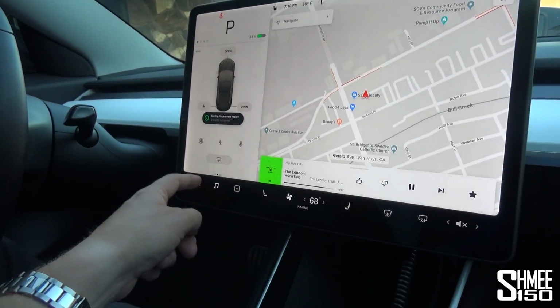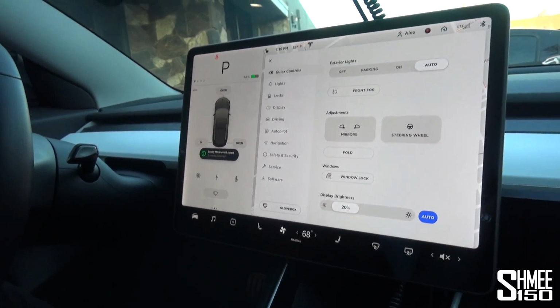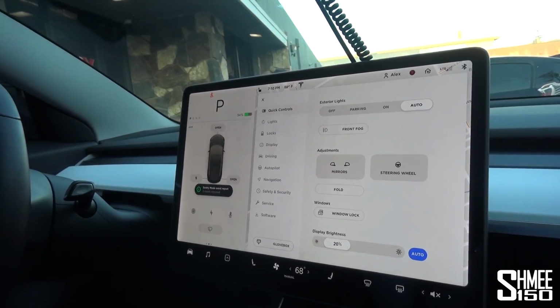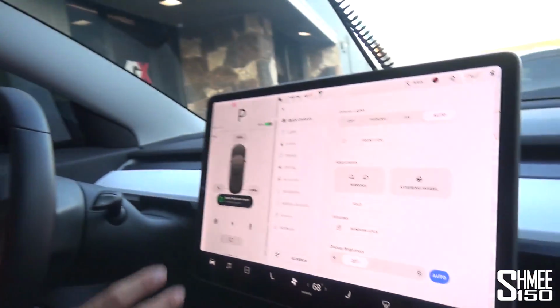So, car stuff. It freezes all the time. That's a really annoying part. This thing will freeze, and it will go into a shutdown mode for like 30 seconds. When you're driving, you don't get to see if your turn signals are on, you don't get to see your speed, you don't hear anything, and that's happened to me probably about 30 times. Oh, it's very sketchy. And it happens a lot, supposedly.